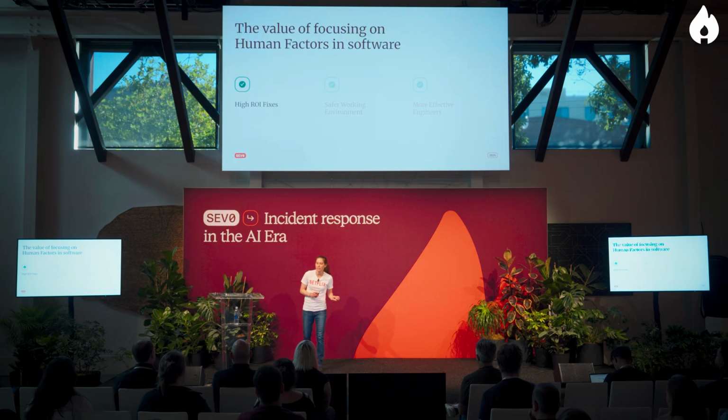If you can learn from a single human mistake and prevent others from making that same mistake, you're going to prevent many future incidents. A lot of times when you're looking at the technical aspects of an incident, you're going to be focusing on a single service, and thus your fixes are only going to benefit that single service or team. When you're looking at the human factors, you're often looking at processes or widely used tooling. And when you fix friction points or deficits in those things, you're going to be driving impact across multiple engineers, teams, and even an entire engineering organization.